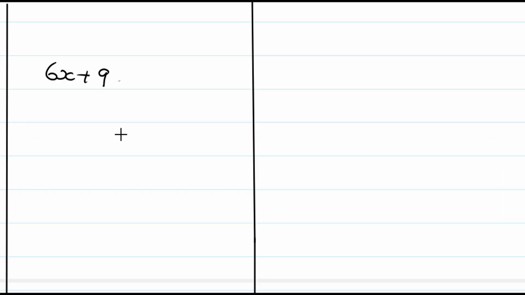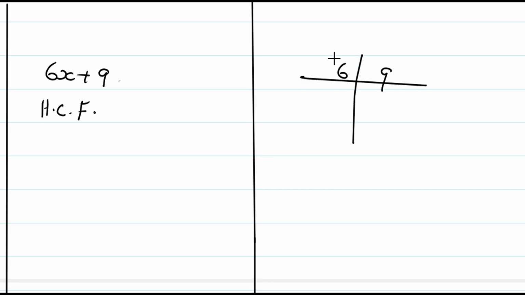When given a question like this, the first step is to find a common factor, otherwise what we call the highest common factor, where that value can divide 6 and 9. I take the 6 and 9 here, start with the smallest value, let's say 2, and test: can 2 divide 6? Yes, 2 can divide 6. Can 2 divide 9? No, 2 cannot divide 9. So I will ignore 2, because though 2 can divide 6, 2 cannot divide 9.